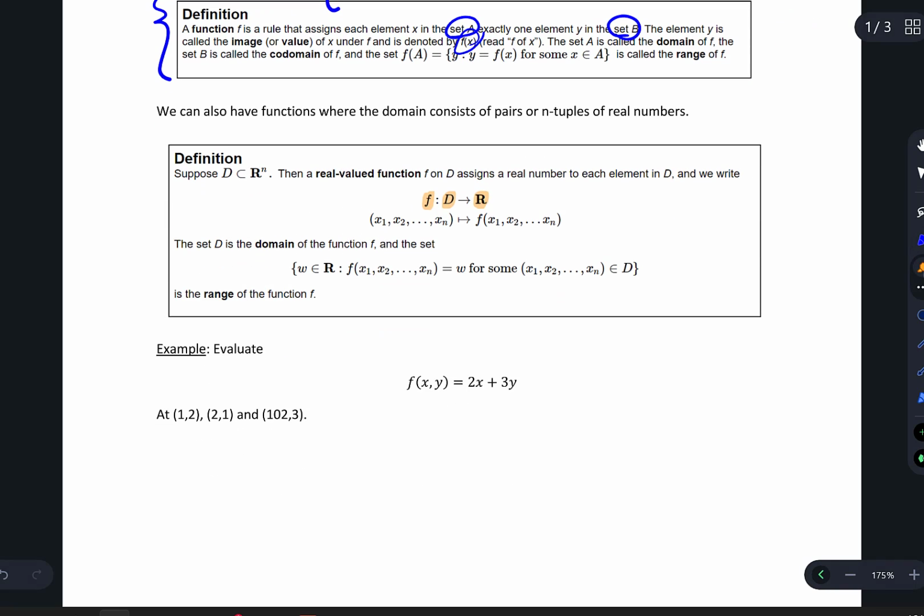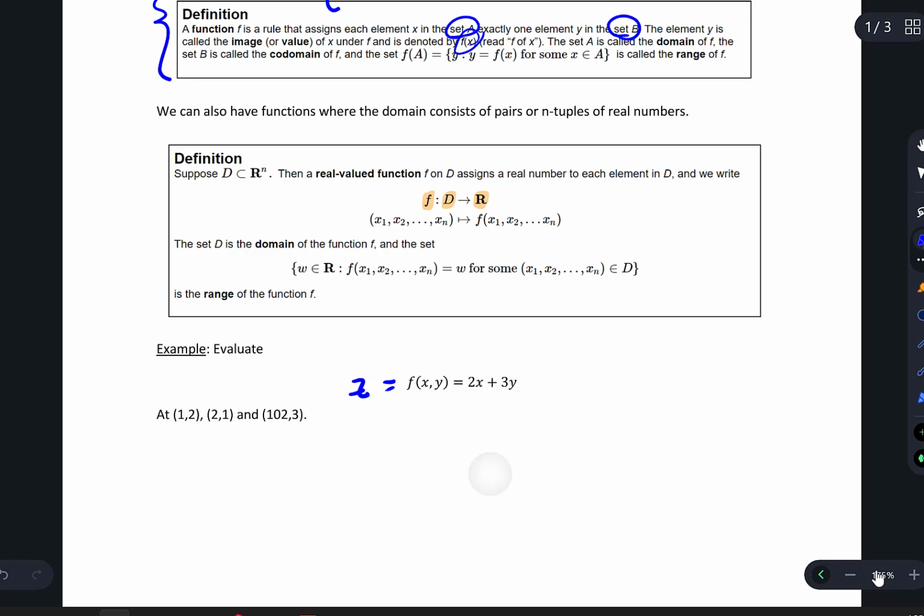And so notice here we have f of x and y. So notice this function isn't just going to take x as an input, it's also going to take y as an input. And then the output here is going to be 2x plus 3y. So in cases like this, we typically wouldn't say that function is equal to y. We'll typically pick a different letter. So for example, z.